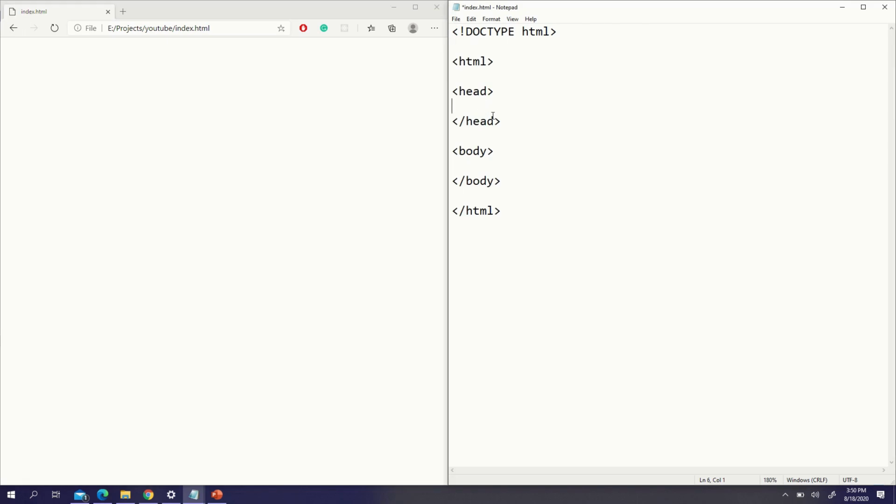Now in the head tag, there's something called title that we just saw in our previous slides. What does title do? At this point, you can see that this one right here in our tab is showing index.html. It came from the file that we named index.html. Now I want to change it to whatever my website is referring to. So I'm going to change this one to HTML5 tutorial, and there's nothing happening.